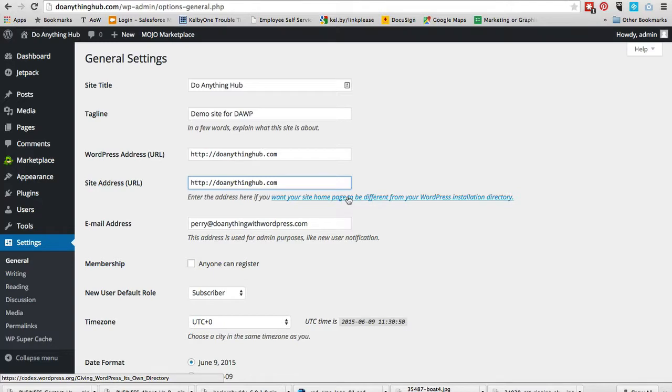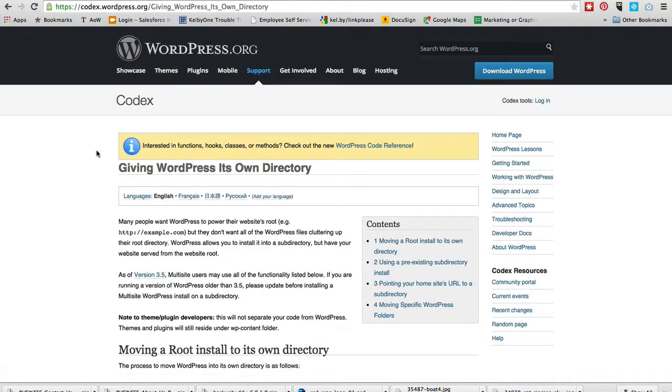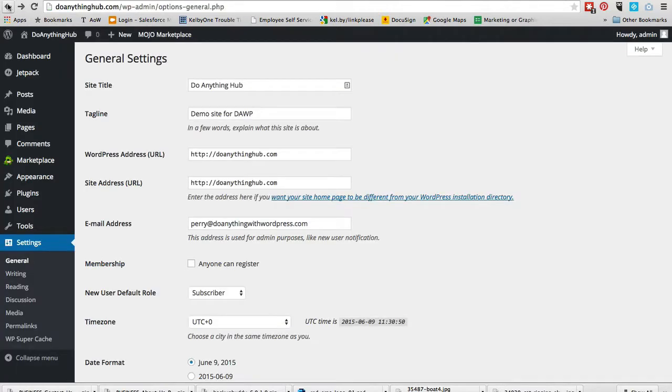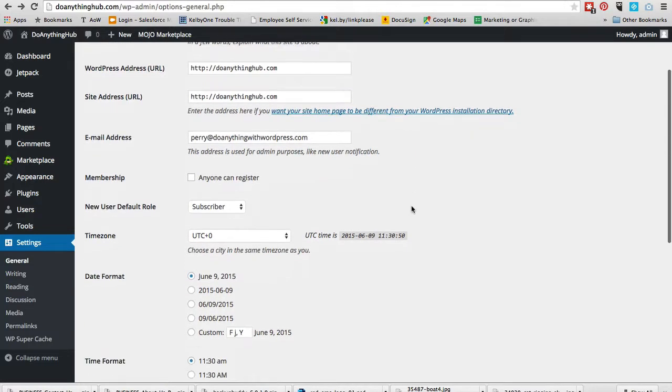If you want any more information, click here. You can see all of the good stuff that it's got, giving WordPress its own directory. But suffice it to say, what you do here is you can define your root URL and then have all of your WordPress files reside in a subfolder if you don't want to clutter up your root folder. I've never used that. Don't think I'm going to.